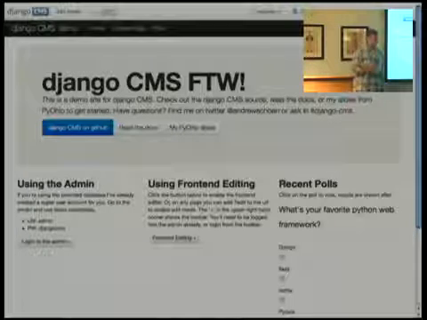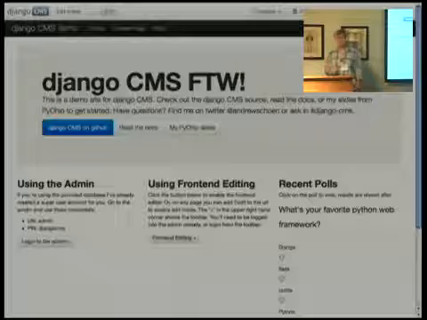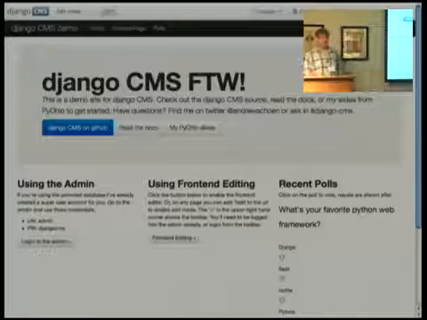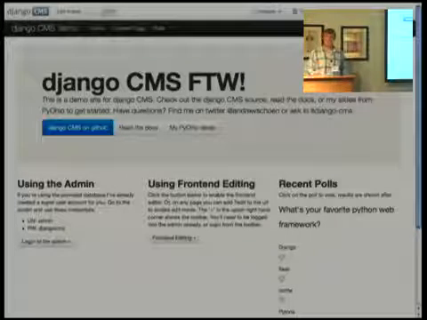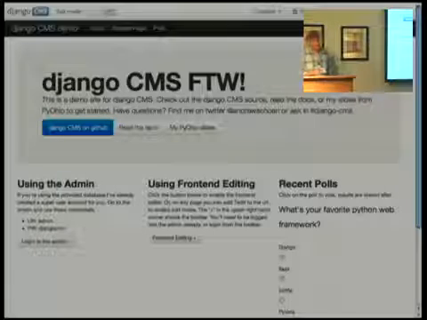So for my demo, I just set some rules for myself because these catch on fire real easy, right? So I'm not going to open terminal. I'm not going to type anything. I'm not going to hit a database. See, there's rules here. I'm going to try to stick to those.